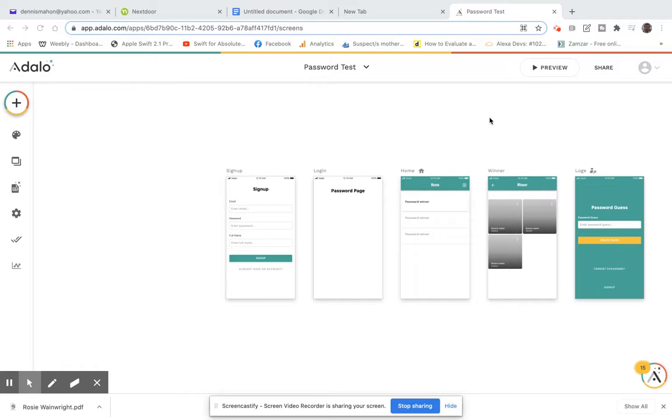So my idea was to learn Adalo, and I love it. The people that created this company created some great software, but there is a learning curve. And I thought about doing something. There's other people doing videos on Adalo on YouTube, and trust me, every one of those people know a lot more about Adalo than I do.